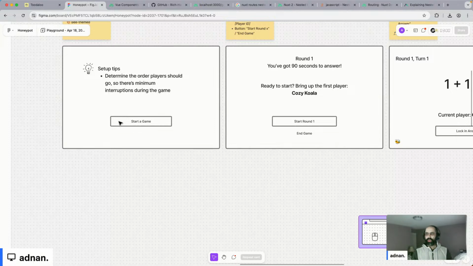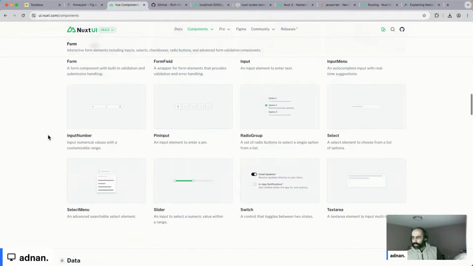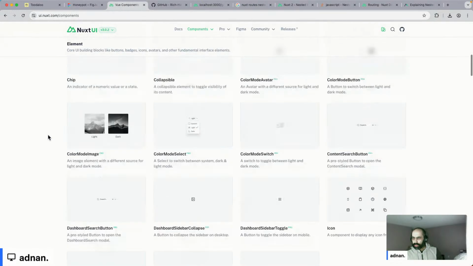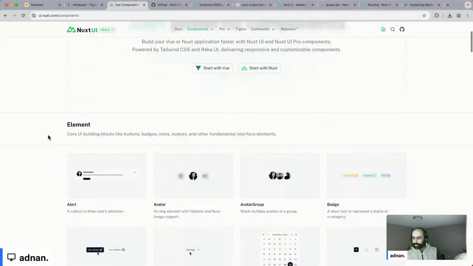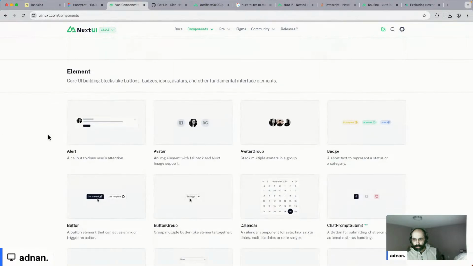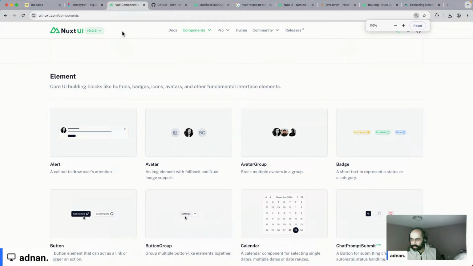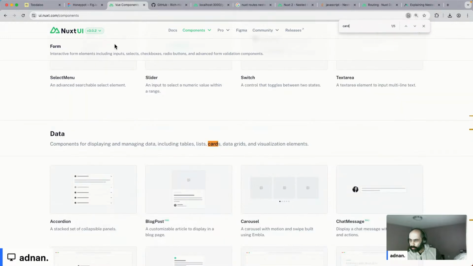Okay, so this can be our game landing page, the one without an ID, and it has a start a game button. And I'm going to look a little bit into these views and see if there's something that stands out that I can use. Something like a card view.